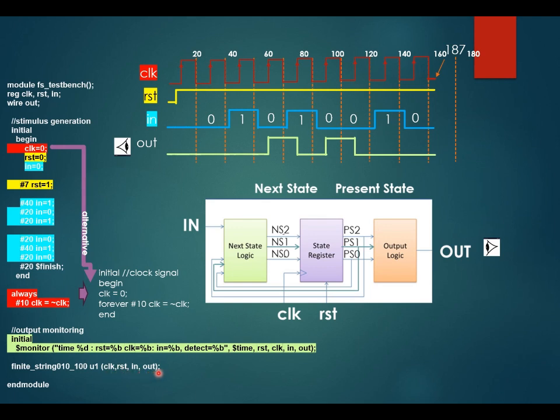and the output will be produced by the circuit, and it is of type wire. Then it will connect to this monitor command for you to observe. How to observe? The simulation will print out a line every time at least one of the signals here changes value.